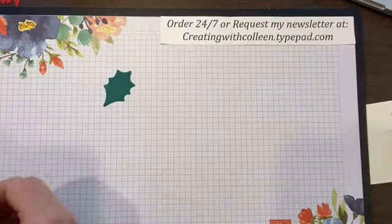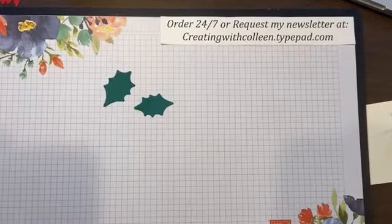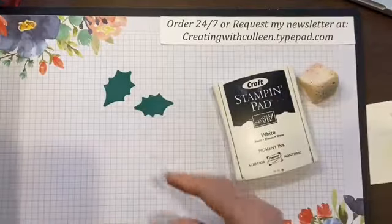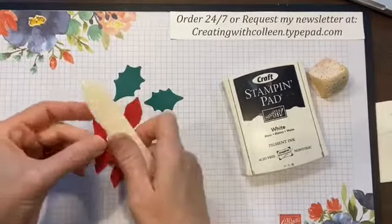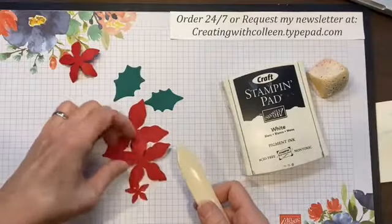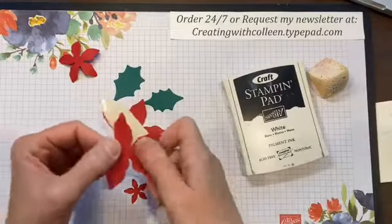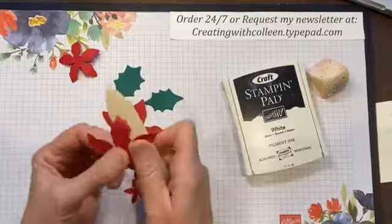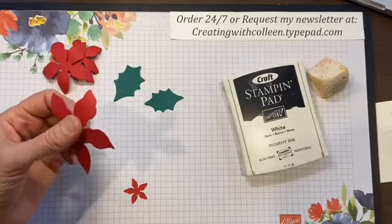To dress these up a little bit, I like to take my Craft Whisper White ink, and I like to sponge the edges because I think it softens them up from just being such a stark color. The other thing I like to do is give it some dimension. So I'm going to come in here with my bone folder, and I'm simply going to curl these petals just a little bit. Going to make sure that the embossed image is on the front. Okay. And then this one, let me move this up a little bit. I could see my comments.